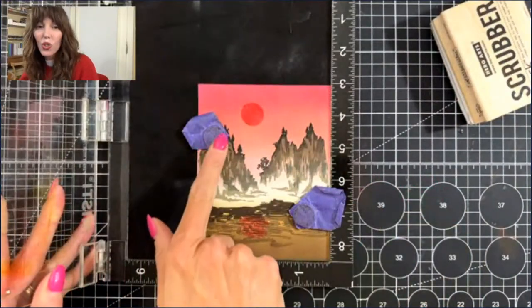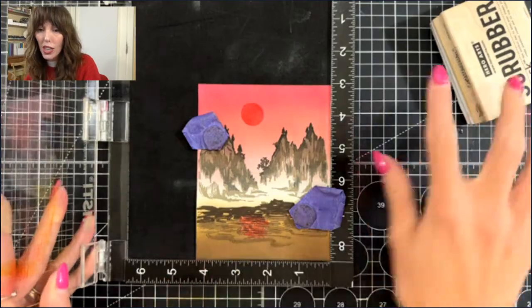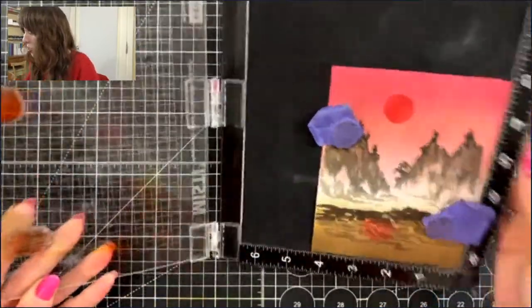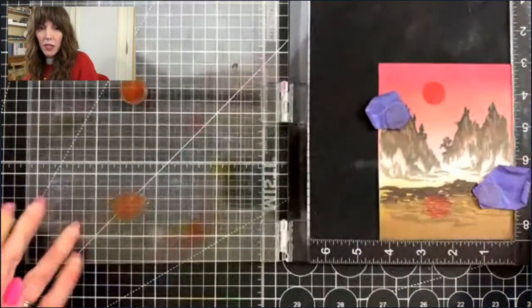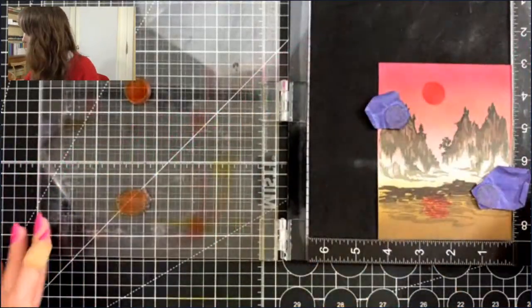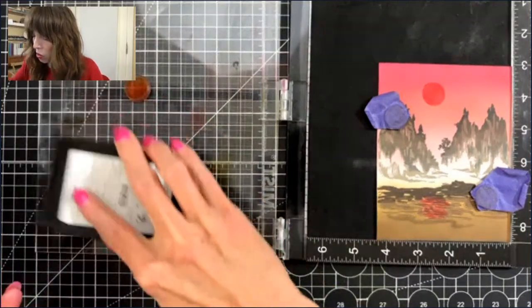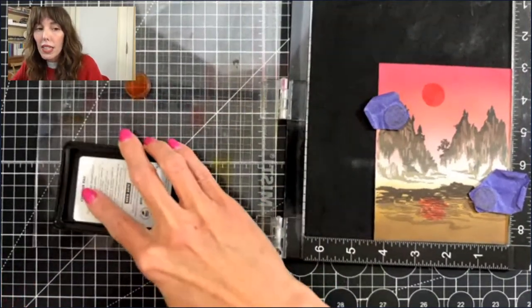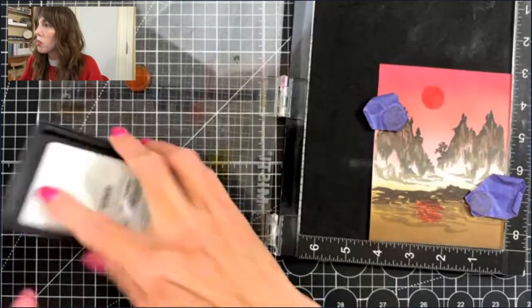Okay, sun looks great. I am going to ink up the reflection though and stamp it one more time. The sun turned out beautiful. I'm very happy with that. It's a nice even. We're going to create basically our gradation with the same ink, but by doing multiple layers, it's going to be darker.